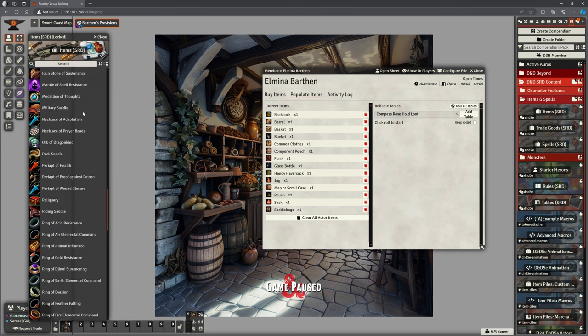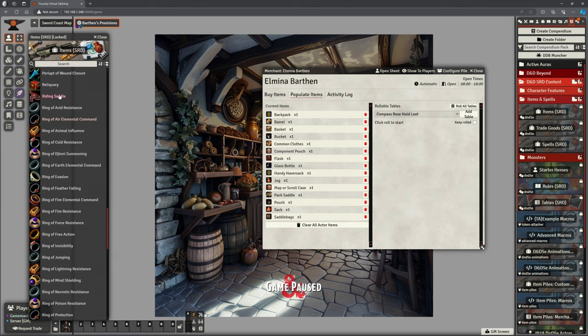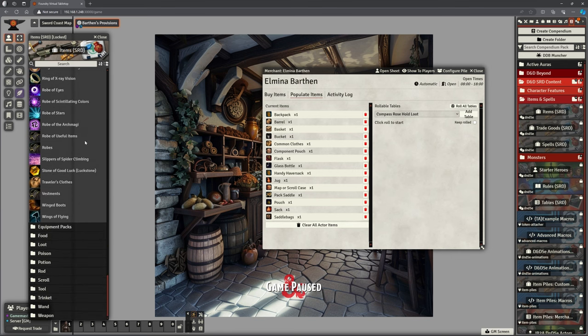All sorts of things. So there's going to be quite a lot of items for sale in this place. Pack saddles. Pack saddle. Let's stick that in there. Not going to have many of those. Rings. Robes. Perhaps not. Vestments. Traveler's clothes. Yes, that makes sense. Good.